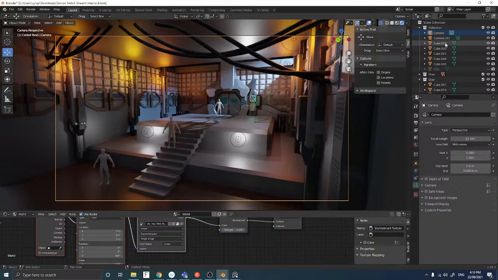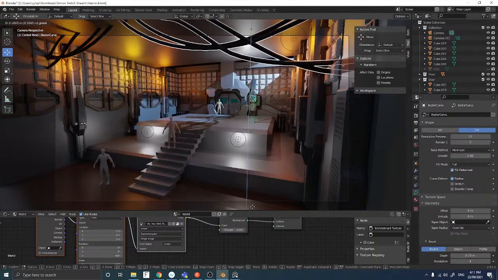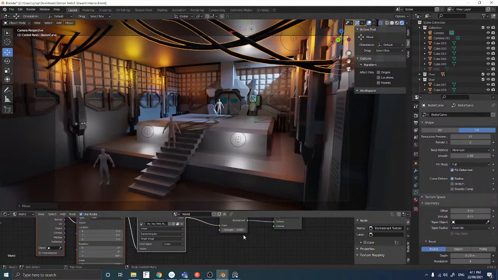Next week hopefully my brain will be a bit more switched on and we'll move a bit faster. That was a bit slow today. Try and get a few more things done, but it's getting there. I find these things, like designing anything, it's quite quick to get the blocking done and get things moving pretty quickly, but then it takes a long time to work on those details, really pull everything up.